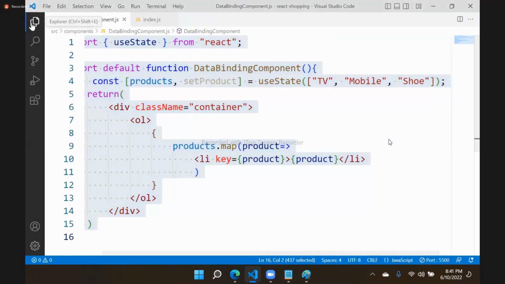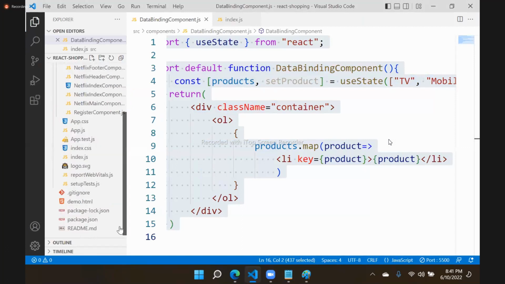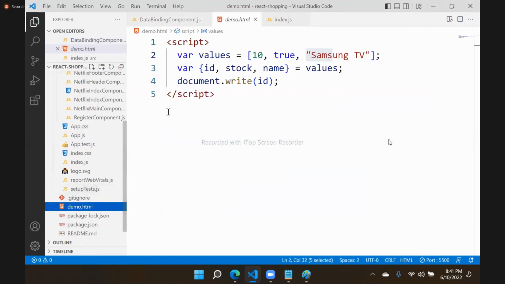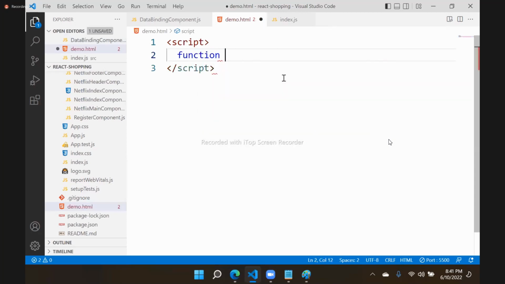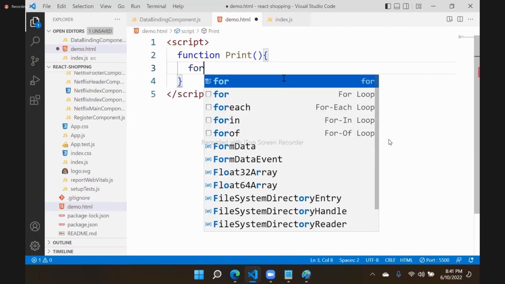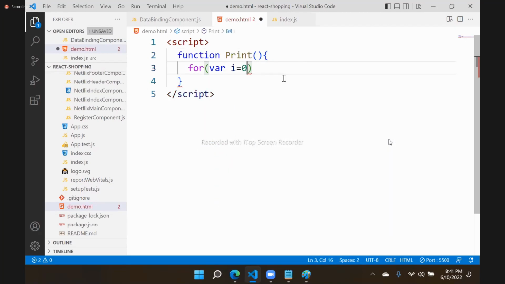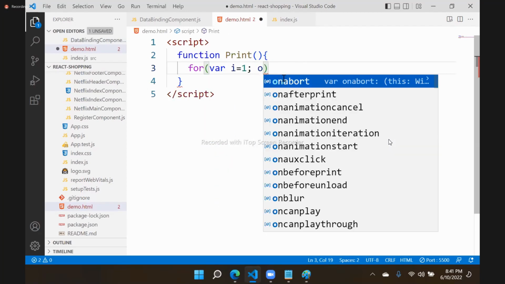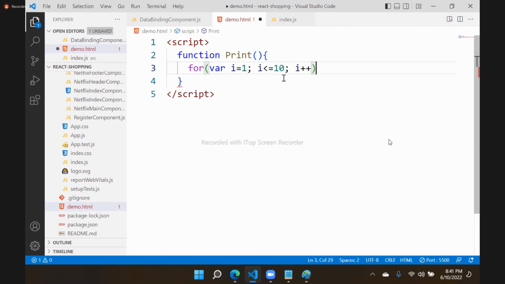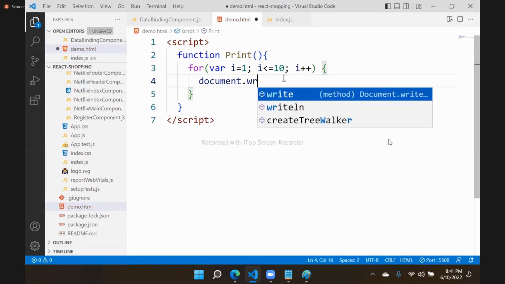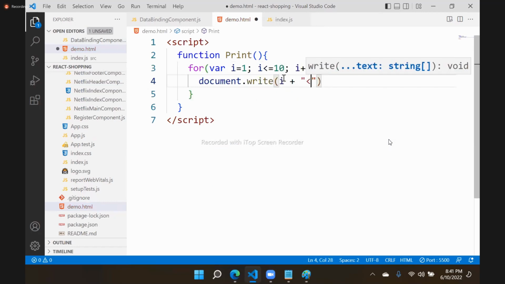For example, suppose I am writing a function. Some print is a function. It has a for loop where i is equal to 1, i less than or equal to 10, i plus plus, and I am printing document.write the value of i.